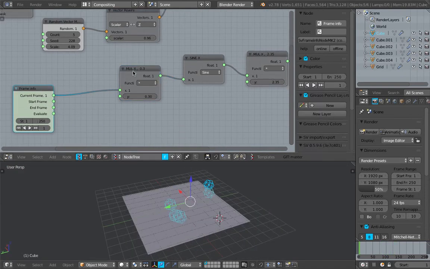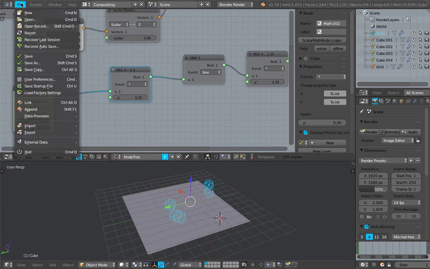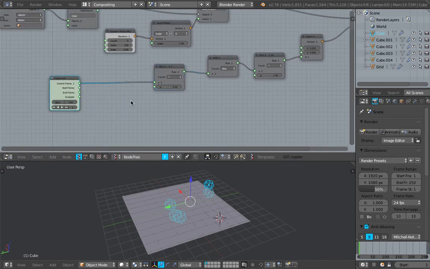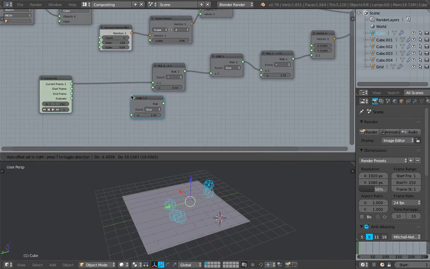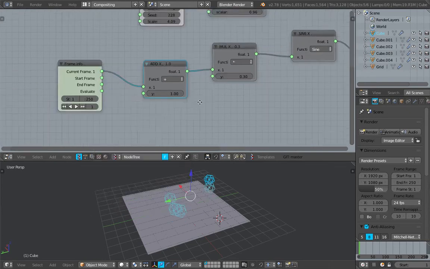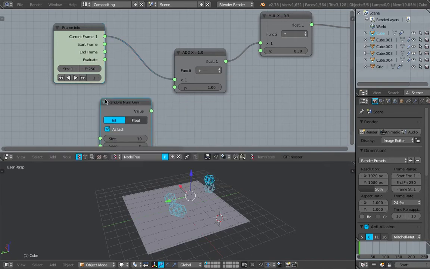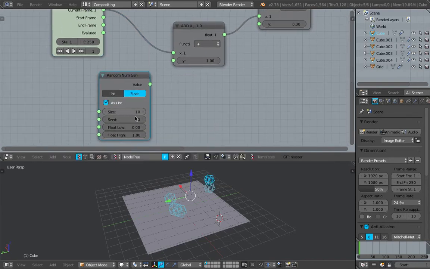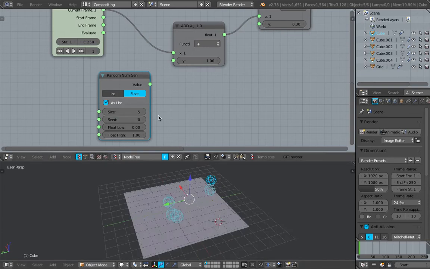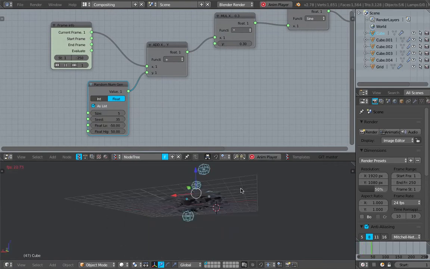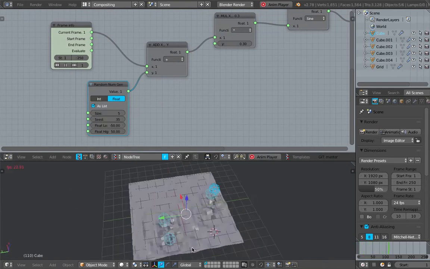Now we just need to add some kind of randomization to the time, so we just need to offset it. It's pretty simple. Just assign a math value and then use this offset and assign a random number generator. Float, maybe we have 5 brushes, so it's assigned 5 here. Give random value between minus 50 and 50 maybe, and plug this into the time. And now we should have a randomly animated brush for our rain objects.